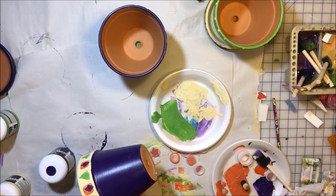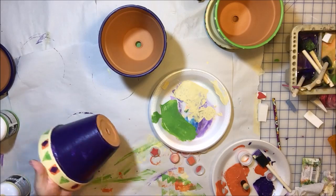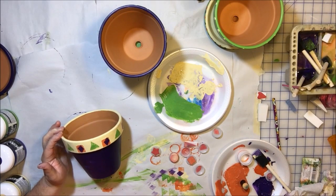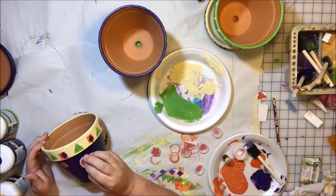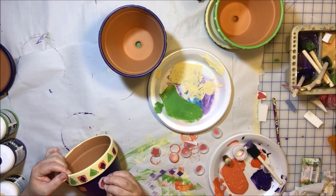So I have a triangle. I've got a diamond. This is the diamond. I'm going over the orange squares with the purple diamond. That kind of makes me sound like I'm doing a commercial for Lucky Charms. Orange squares, purple diamonds, green triangles.